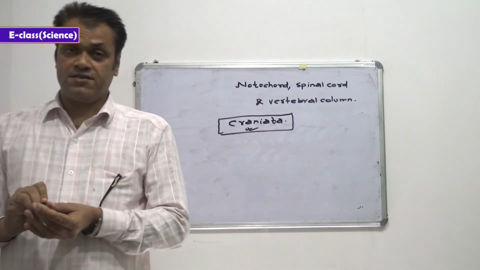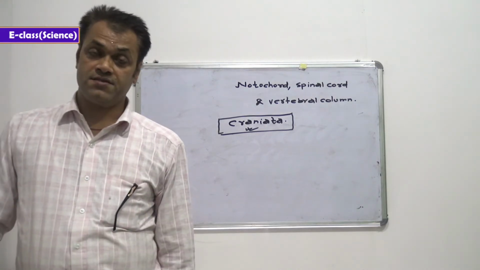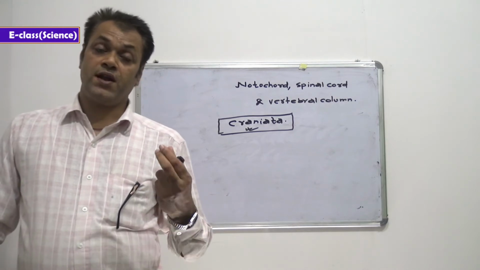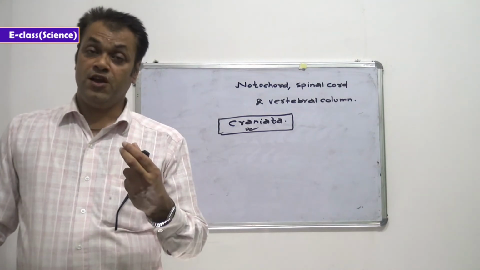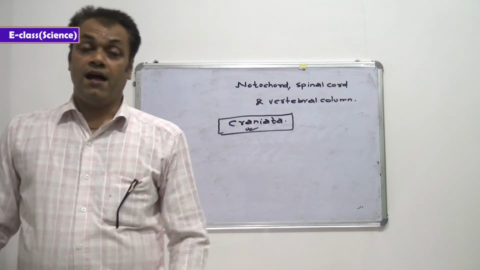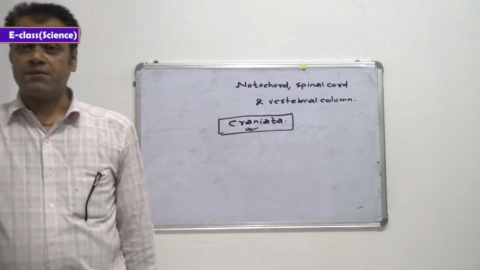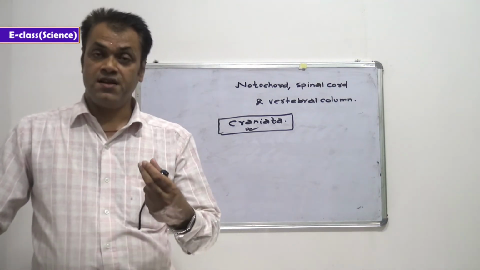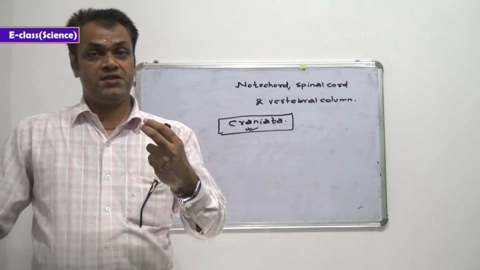Now the third point, in vertebrates their skin is made up of two layers, that is epidermis and dermis. Body is made up of head, trunk, and postanal tail. In some cases, just like in human beings, the tail is absent. Then, their circulatory system is closed type, that means blood flows through arteries, veins, and capillaries. Their blood is red in color and hemoglobin is present in RBC.